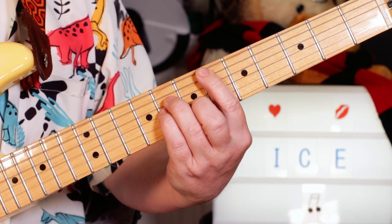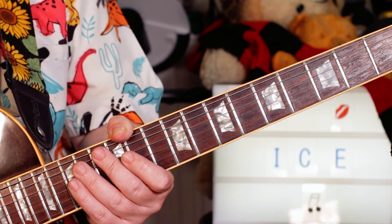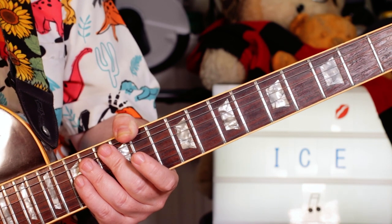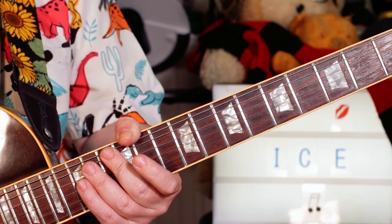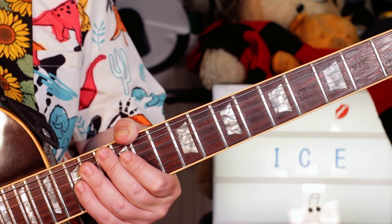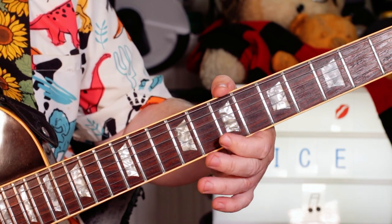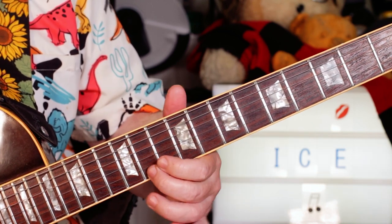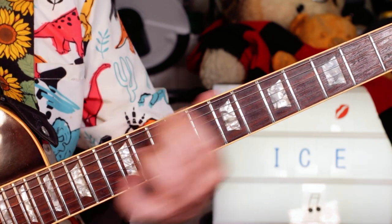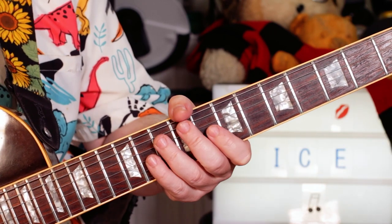D sharp minor, B. The guitar solo begins with a classic trick used by everyone from Django Reinhardt to Brian May, and that's to take the chord and take each chord tone and also play a semitone below. So for the B chord, you've got B, F sharp, B, D sharp, F sharp, B, D sharp, F sharp. So it begins with A sharp to B, a semitone below, then hitting the chord tone.